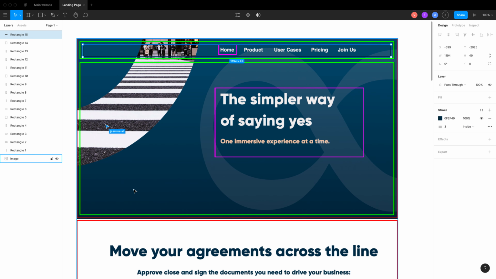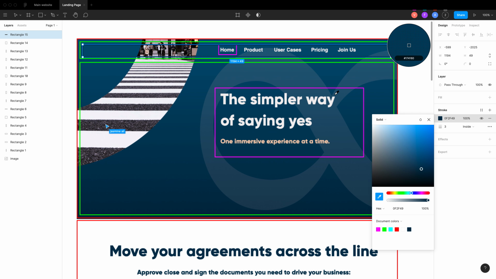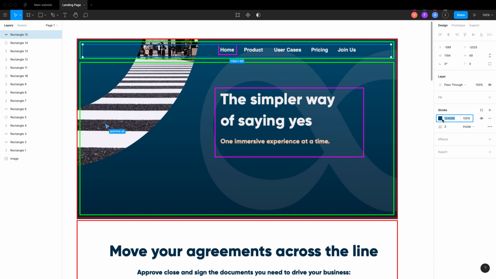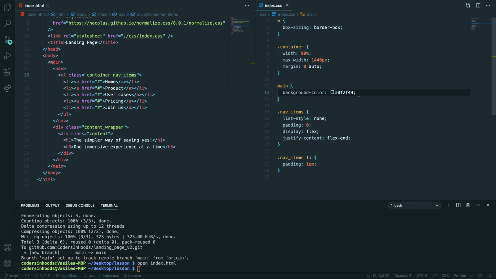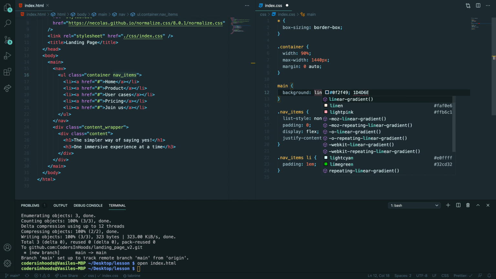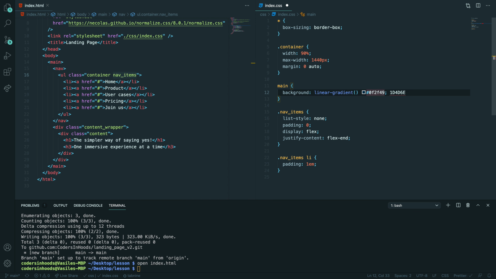We actually have some gradient, if you can see, because if you start getting the color from this side, it's slightly different. So to use gradient, you need to set background, then linear gradient, and then specify colors.